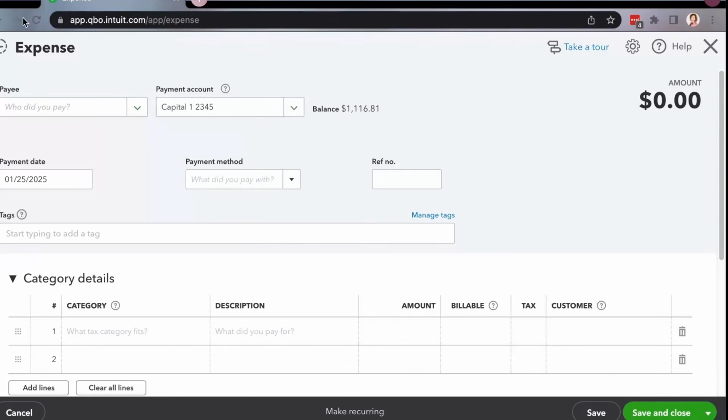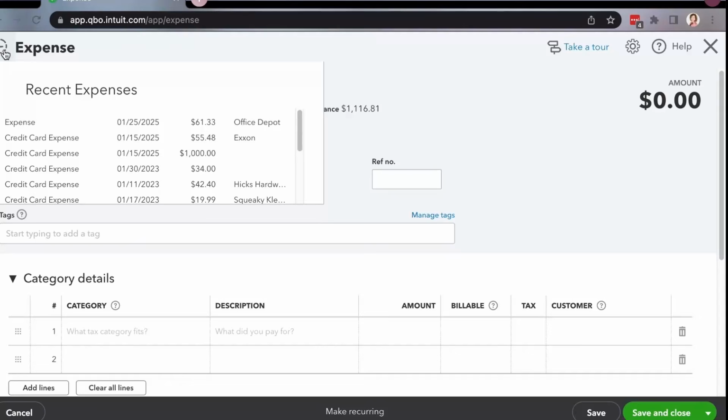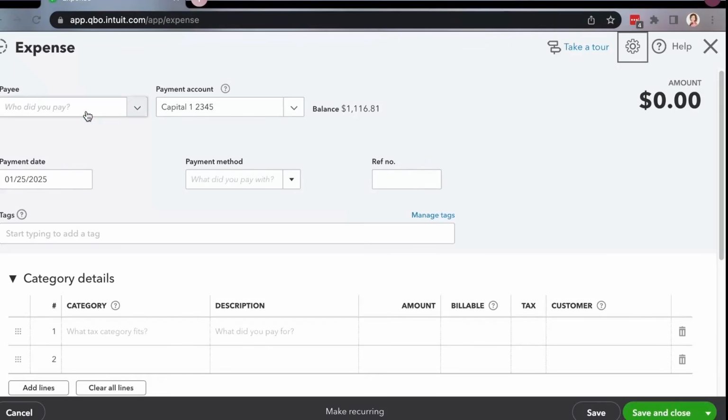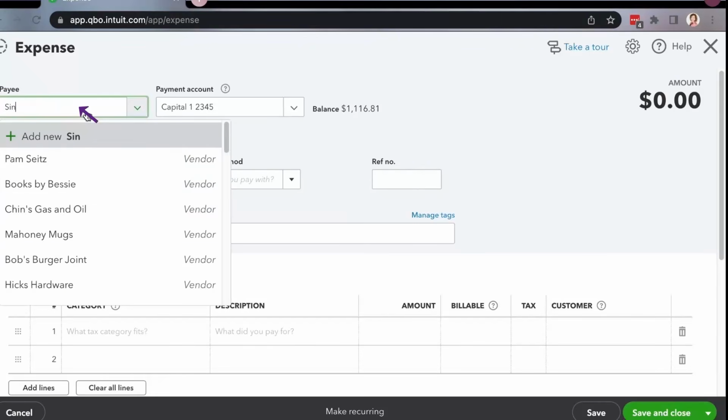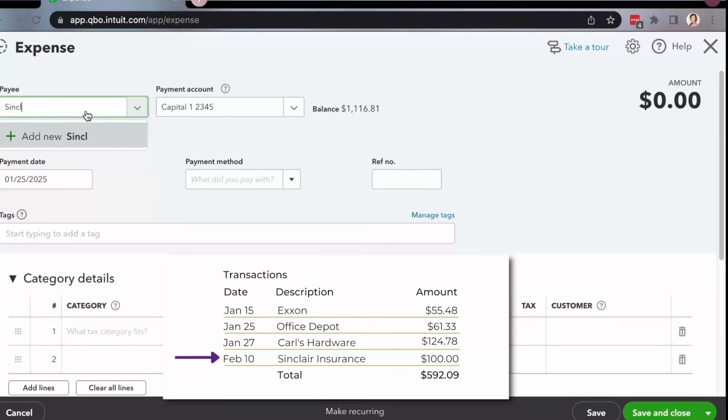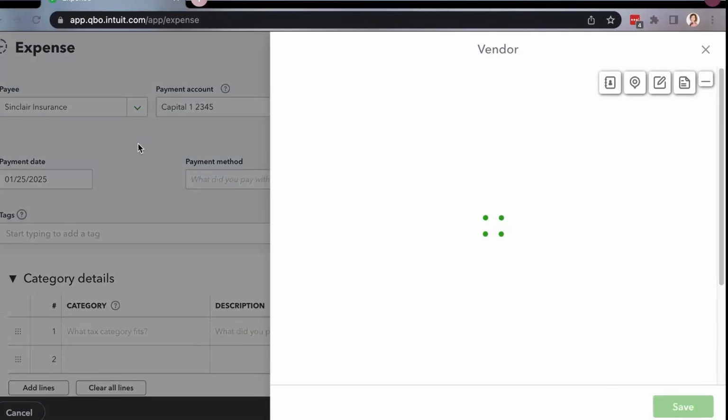Oh, another little tip that I'll give you is if you want to see the previous ones you entered, you just click this little drop down and it will show you your transactions in there. So let's go on to the next one. You're going to come here and you're going to enter in where you spent your money, just like normal. You're going to do this over and over again. The thing is you're going to become such a pro at it that when you want to do bank feeds, you're going to just understand what question each of the areas is asking you.